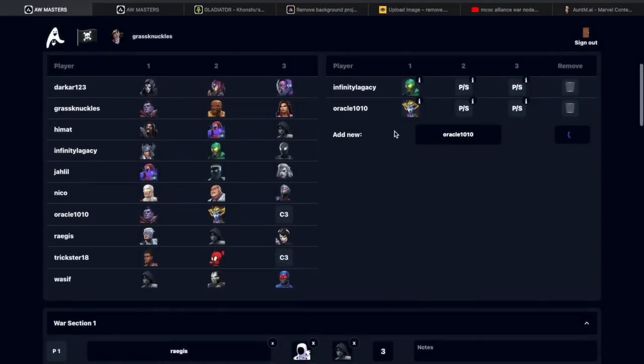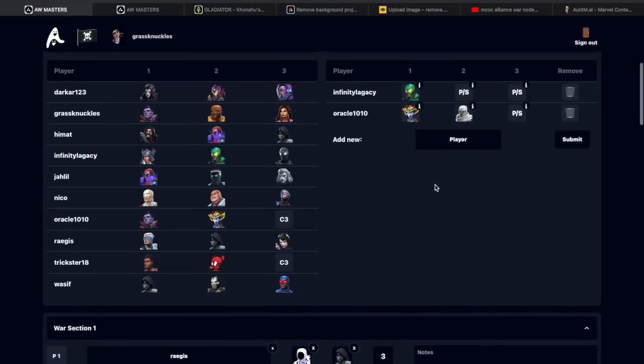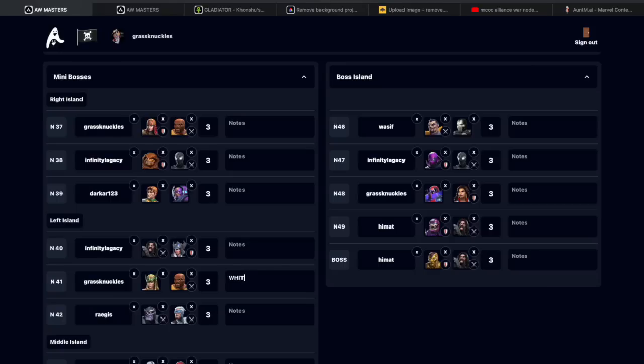Oop, I didn't need to do that twice. I'm going to remove that real quick. I just need to put it in the second slot. So he has White Magneto here. We're going to pick where that White Magneto goes. I think I'm going to put it here, here, and give the boss node a little bit more attack.